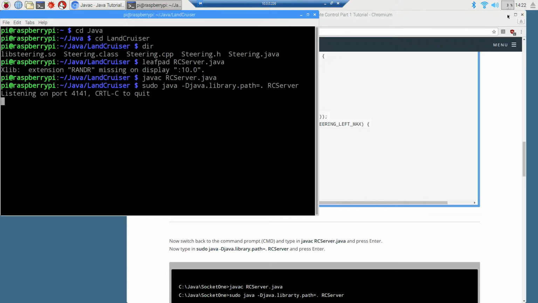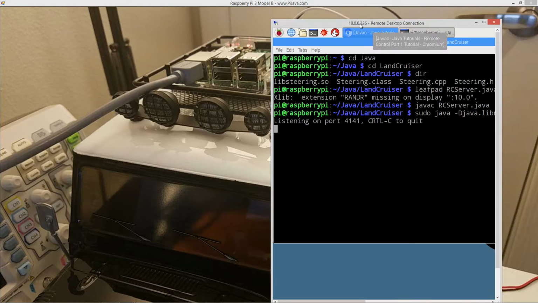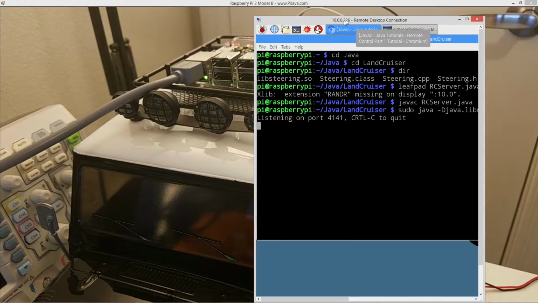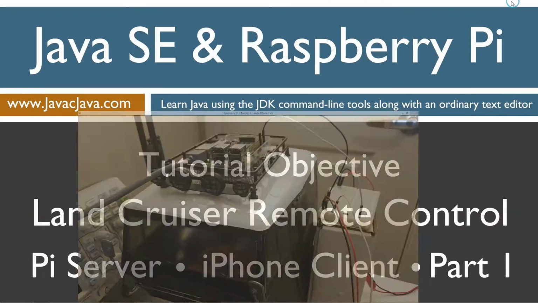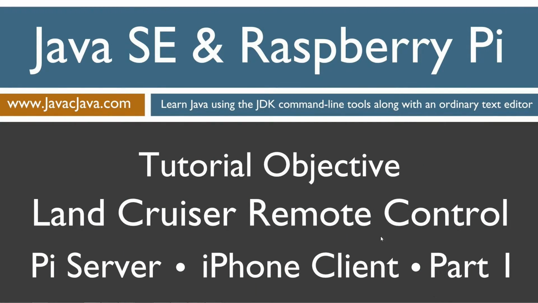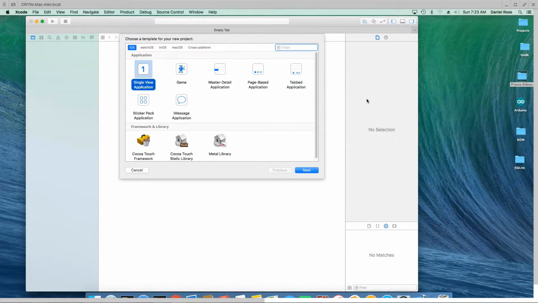So pretty much just minimize that, move this into kind of a smaller window over here, and I'll just minimize that too. All right, don't need that. So what we're going to do now is I'm going to connect over to my Mac, and I'm just using Chrome Remote Desktop here. And so open up Xcode, and I've already got it open here.